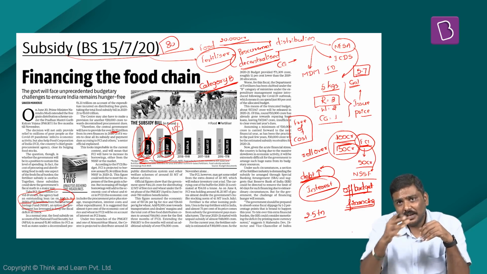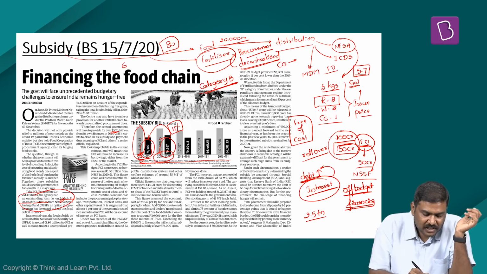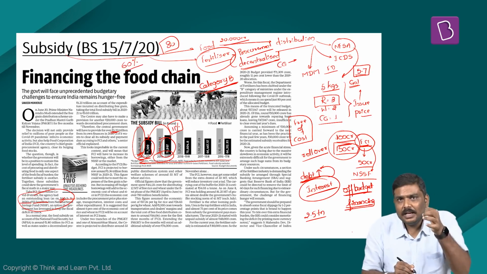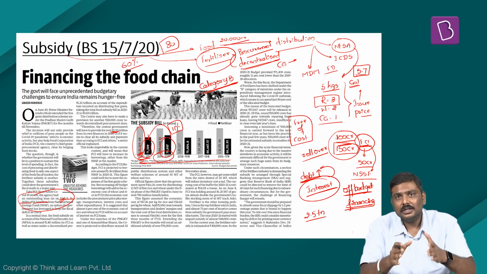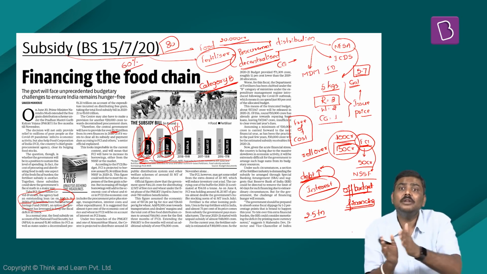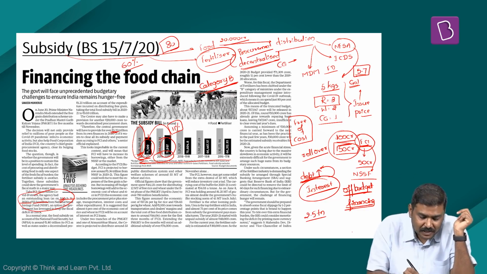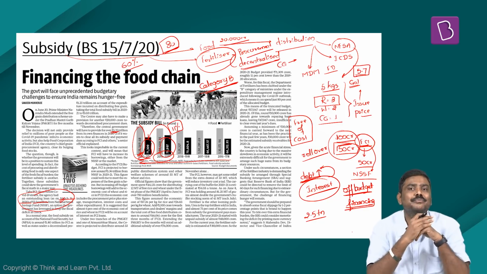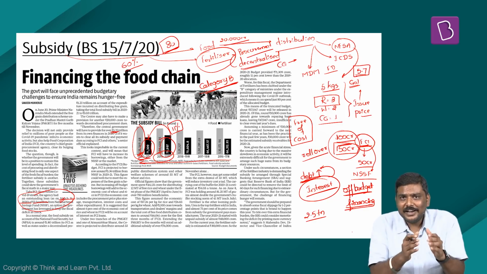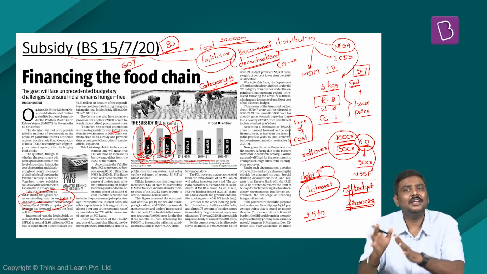Next, if you are a ministry which is classified as category C, then your expenditure for this particular fiscal will be limited to 60% of the allocated expenditure. And per quarter, the cut in the expenditure will be 15% like this. So, the Ministry of Fertilizers has been categorized as a category B ministry, which means the allocated expenditure, whatever it is, will be cut down in the present financial year.